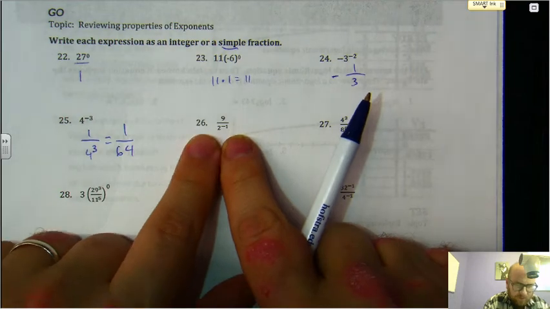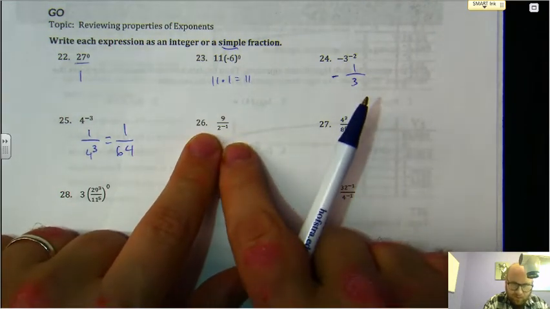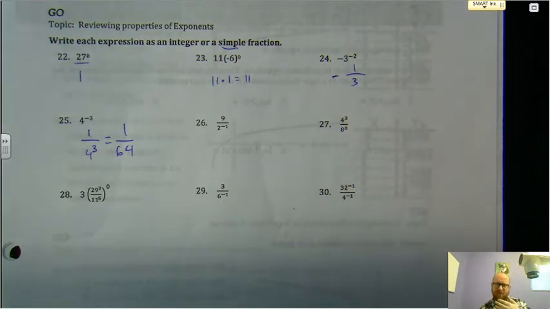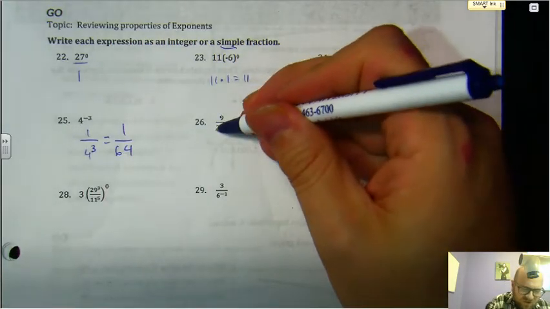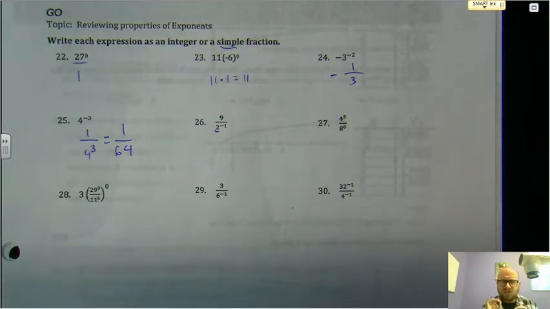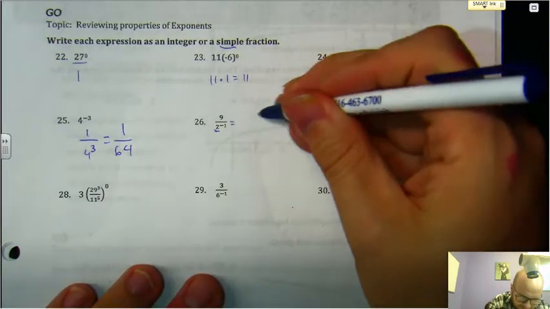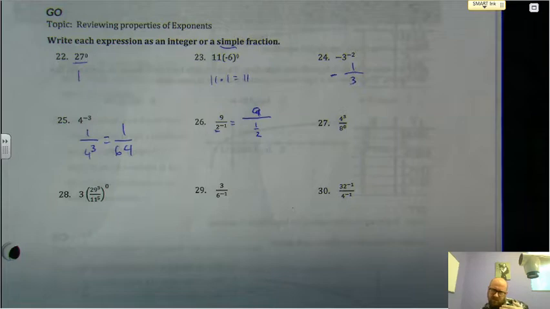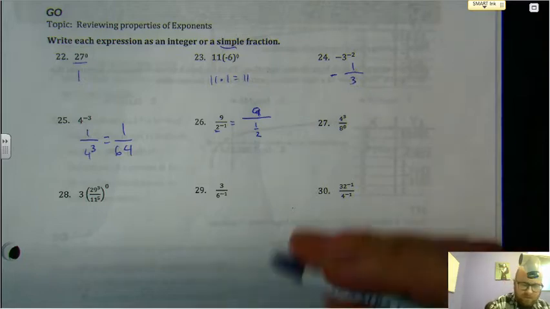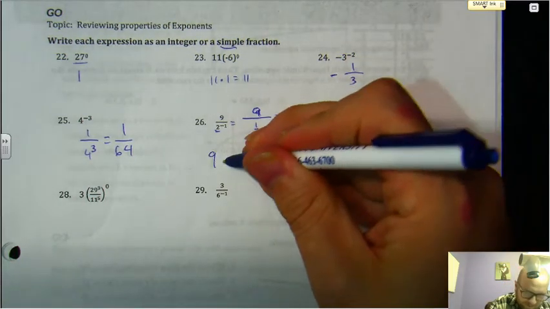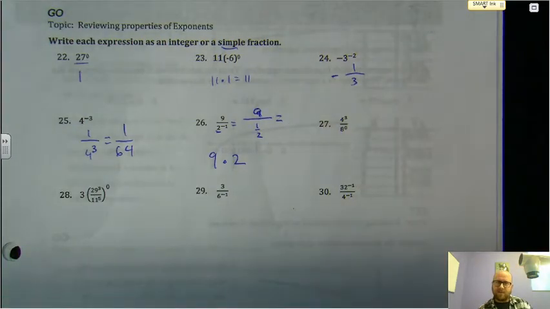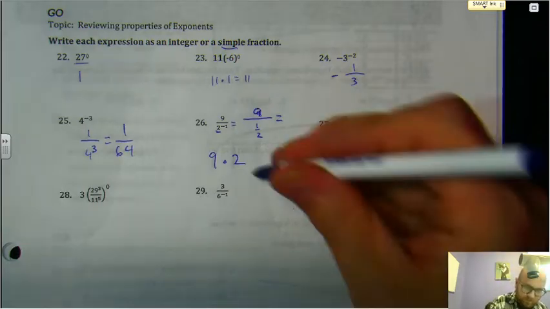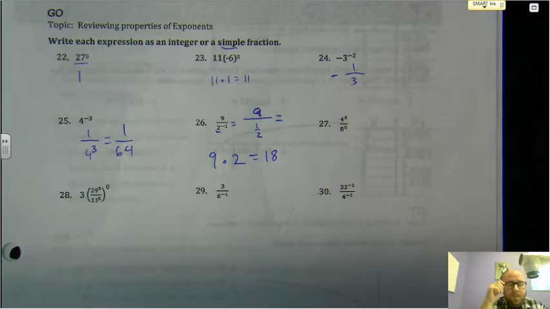Look at this ugly duck, right? 9 divided by 2 to the negative 1. Well, remember the negative causes it to flip. So in a case like this, where it's just on the 2, it's not on the 9/2, it's just on the 2, that's kind of the same as saying 9 over 1/2, because I'm going to flip it down and raise it to the first power. But when I'm taking a fraction and dividing it by a fraction, that's the same as multiplying it by the reciprocal. So that's the same as 9 times 2. 9 divided by 1/2 is the same as 9 times 2. How many halves go into 9? Well, 18 do. Okay.